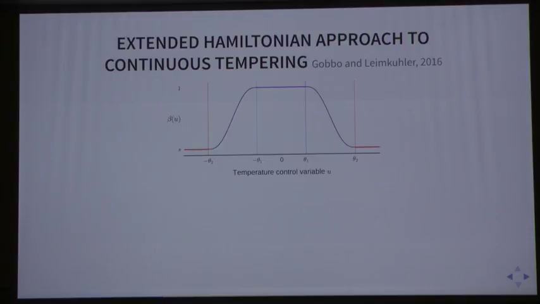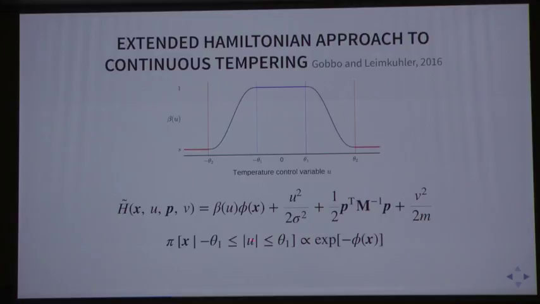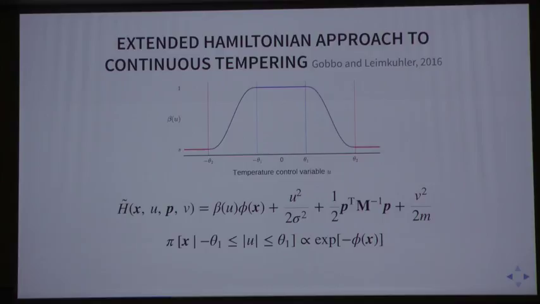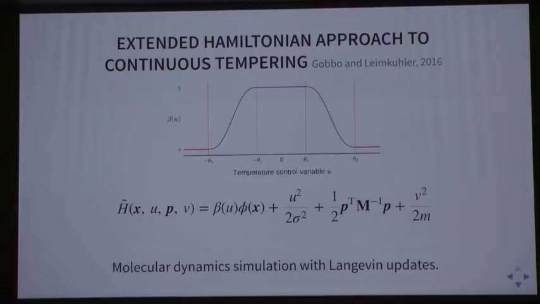The key thing about the definition of this temperature control function is that the beta value is exactly equal to one for some finite range of the U variable. What this corresponds to is that in this joint space between our X's and U's, there's going to be a non-zero measure set in which beta are exactly equal to one. If we condition on our U's being in that range, the density that the MCMC dynamic will converge to on our X's will be proportional to the target of interest. We can use this to compute expectations with respect to our target density. In this original paper, this was all done within a molecular dynamics framework, and it was used within a non-Metropolis adjusted Langevin algorithm to compute free energy of molecular configurations.